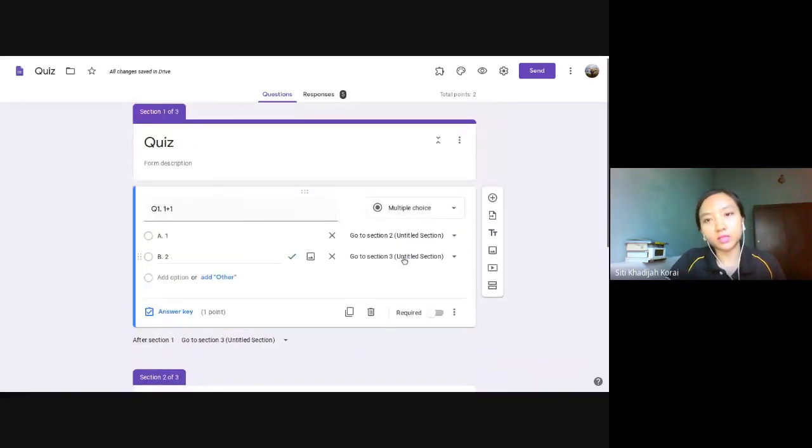So it will skip section 2 if the student answers B. You can do that if you wish to have different questions, but it will be a lot of work. Another suggestion is to differentiate by section, so the student goes to the next question based on their current answer.